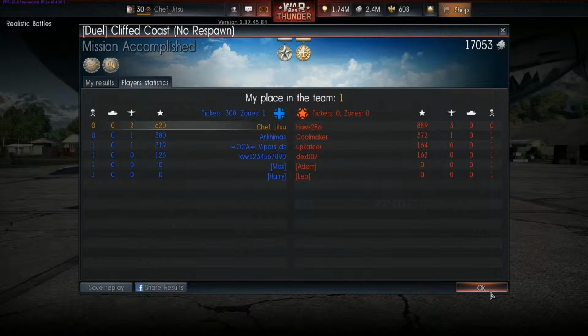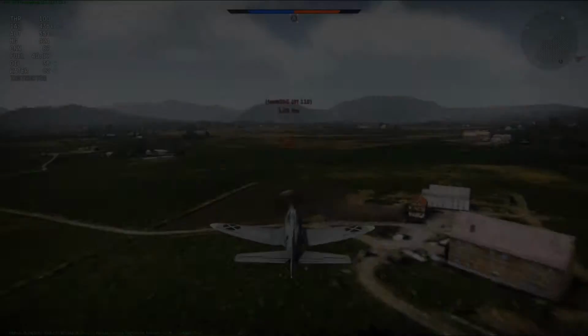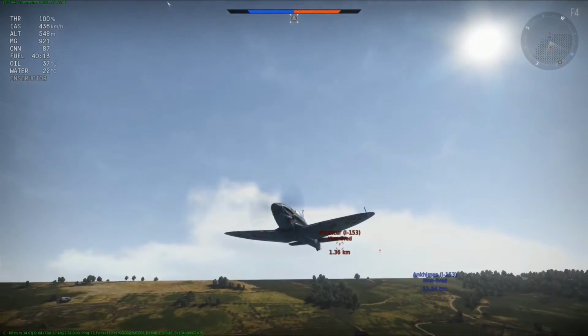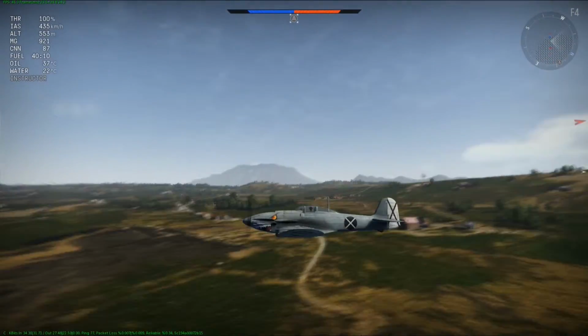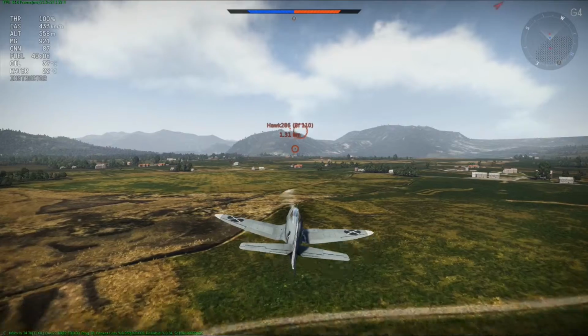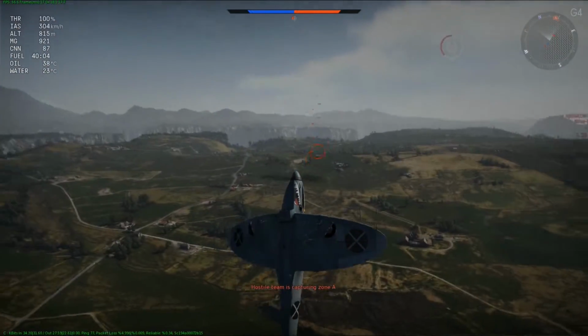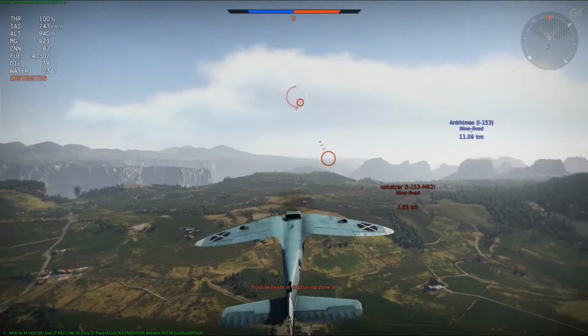Why did we win? Oh, because the other guys were out of the zone. That's why. Now we had to take another look at that rocket pass, like I said, because I really did. I shot those rockets out of the air. That's what saved my life. I did take damage, but let's take a closer look.